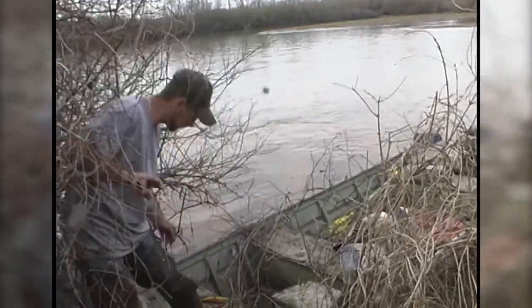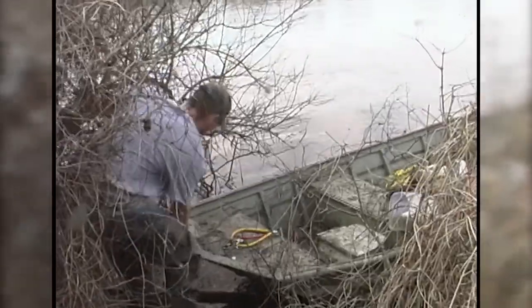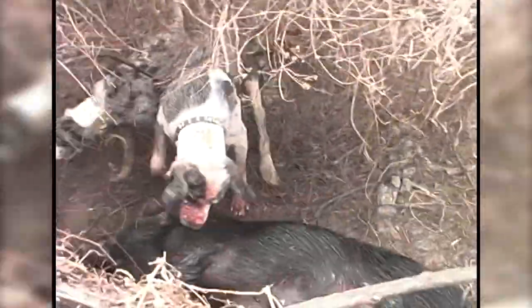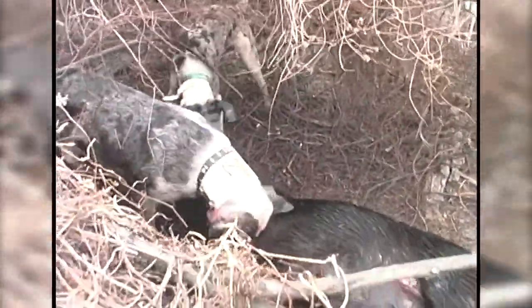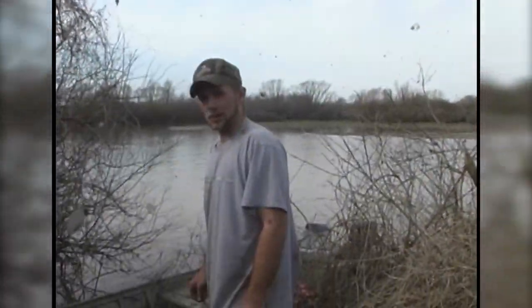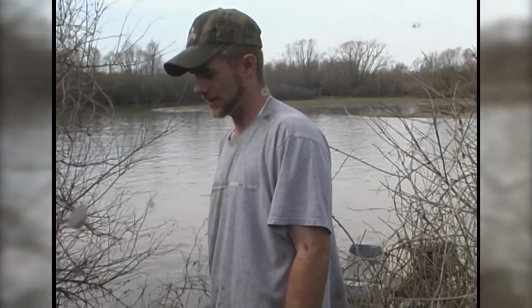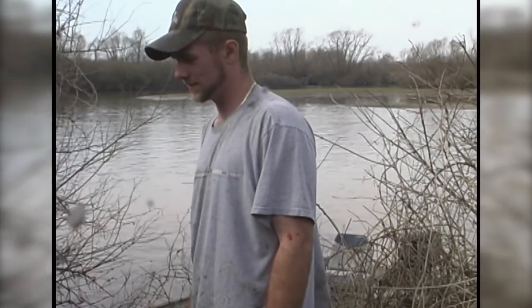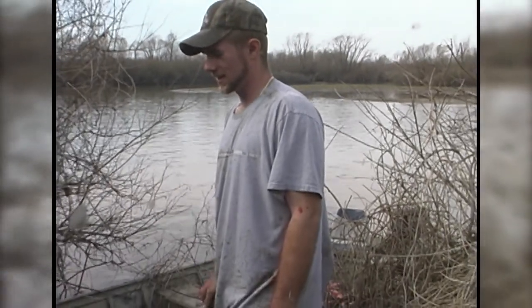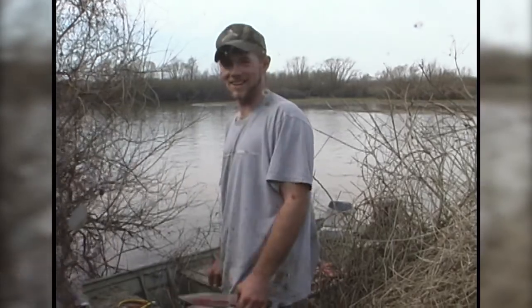Don't let that boat run. I wish we could have tied her up and got her out here. We'd have brought that hog out alive if we'd have had the tie rope with us. Dang gone. I'm just glad I knew them boys and they carried you to get the boat. Yeah, me too. That's a long walk back down there.